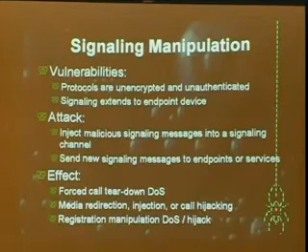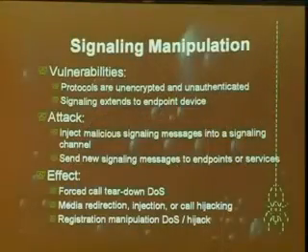All right, so signaling manipulation is a pretty large area of attacks. Like I said, there's a ton of things that you can do by manipulating various signaling. The vulnerabilities here are, again, VoIP signaling protocols are unencrypted on the wire, and you can have unauthenticated functionality. So, unlike traditional telephony, most signaling extends all the way to the endpoint device. This provides a very attractive input vector for attacking.